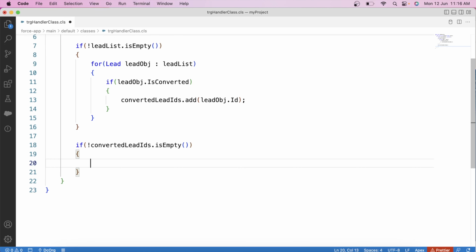Now see, we need to work on all three: the converted account, contact and opportunity records. That's why we'll be needing the IDs of all three objects. So let's see how we are going to fetch them.